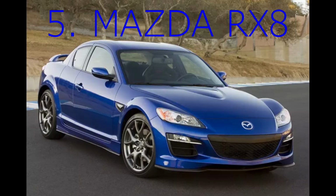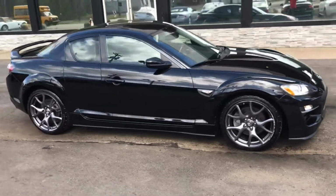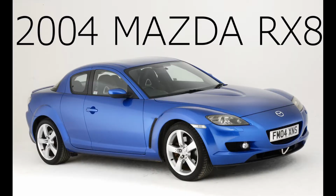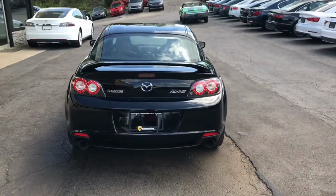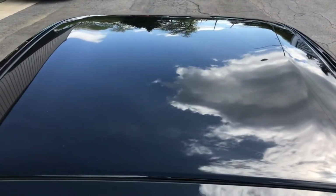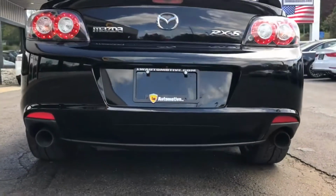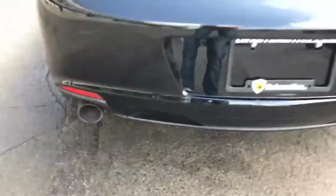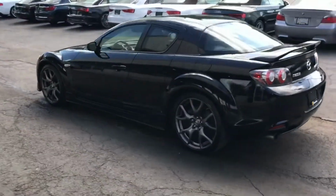And finally, number 5, the Mazda RX-8. Now, you might be wondering why I've included this car. I'm including the 2003 early model, but I'm also including the 2009 model, which you see here. Prices are a bit less, from around 5,000 to around 9,000, but these cars have dropped quite a lot in value, and the reason for that is their rotary engine. But I believe that's what makes this car very unique. The rotary engine is not commonly used because of its reliability issues. However, I do believe this uniqueness of the car, for 2 reasons, will make it a future classic.